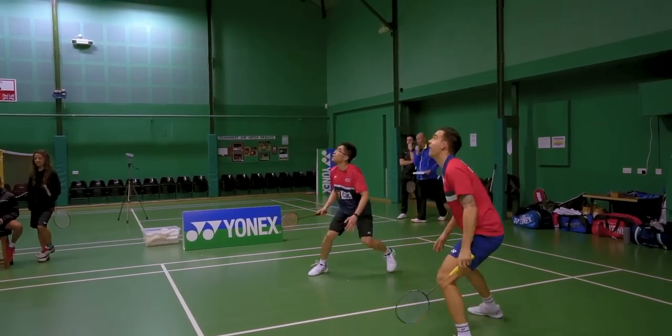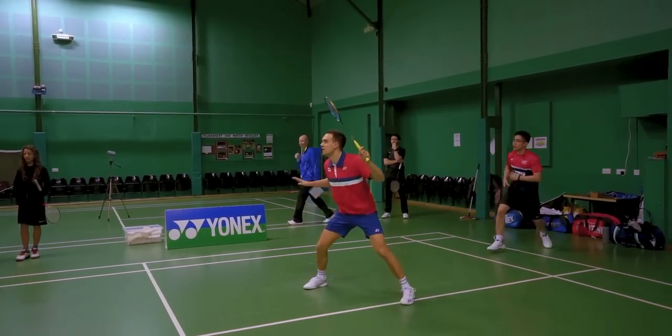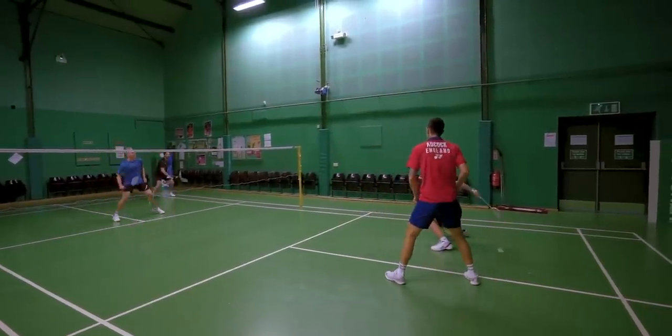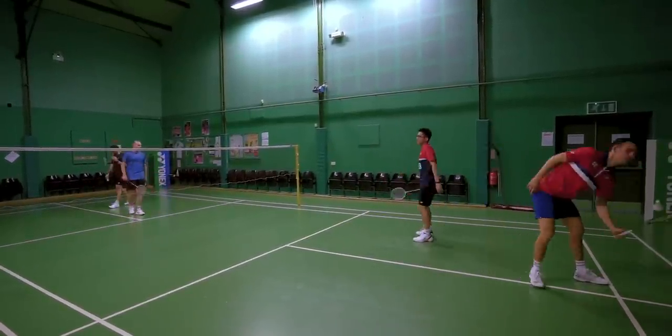The 65 Series shoes are one of Yonex's classic shoe series, which is updated regularly. For some context, I mentioned in my previous review that the 65Z2 is a super amazing all-around shoe with 9.5s across the board, especially with its amazing cushioning and support. So I wonder how Yonex is going to top that this year. As a disclaimer, I'm not paid for this review — these are samples provided to me by YC Sports to test out, and we'll be looking at three areas for comparison today.